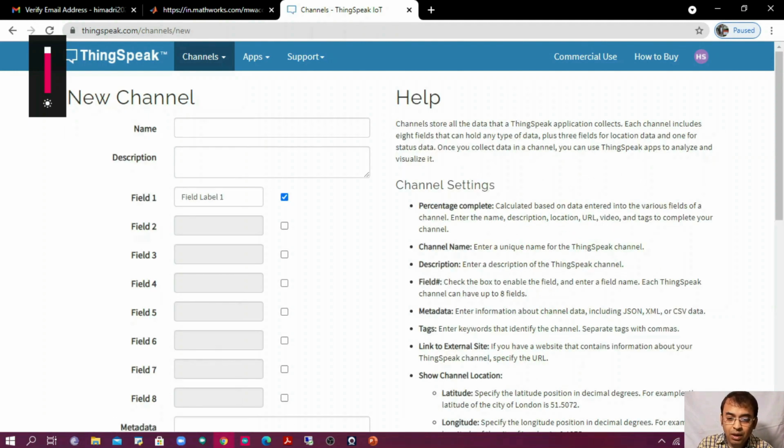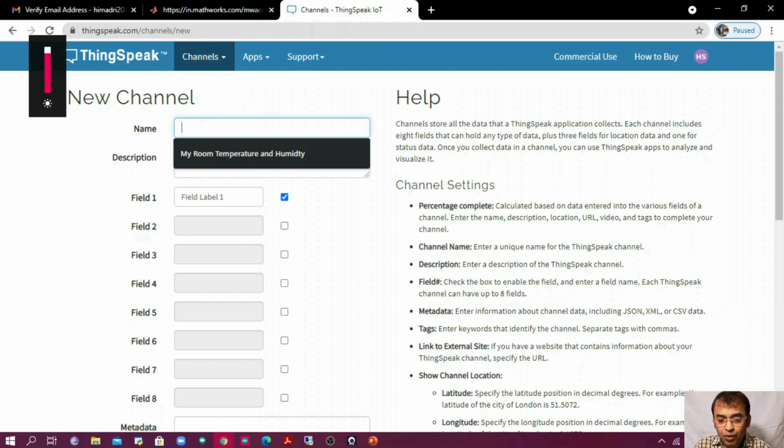So what is our project? Temperature and humidity monitoring in a room. So that's why you have to give a name relevant to that.